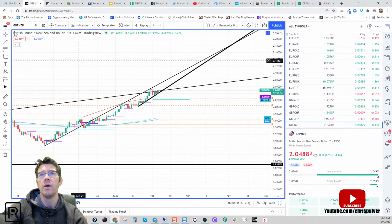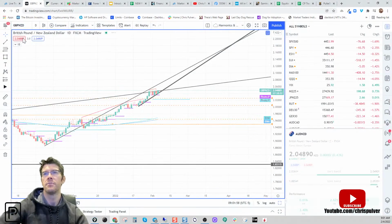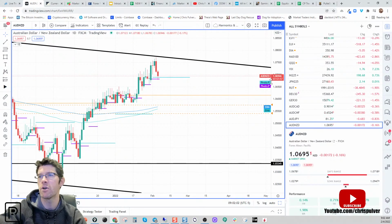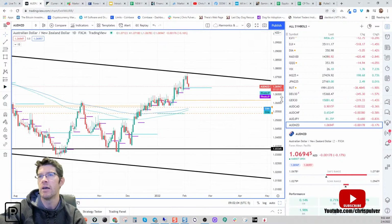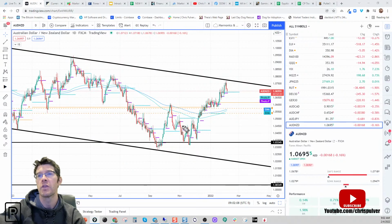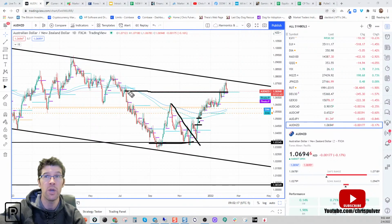Okay. And then let's go to Aussie New Zealand. Aussie New Zealand is at 107. So same thing. Remember, where are your trades at? What's your break even? Traders with me on Aussie New Zealand, we were long in this one. We were long at these equal lows. We were long in this trend line break. We added our positions here. We took this thing all the way back to our pocket level around 107. We had a weekly harmonic as well.